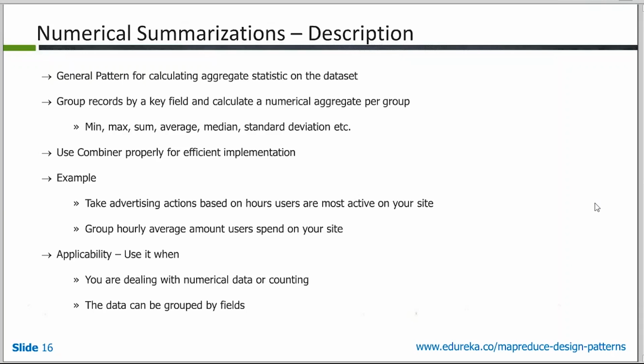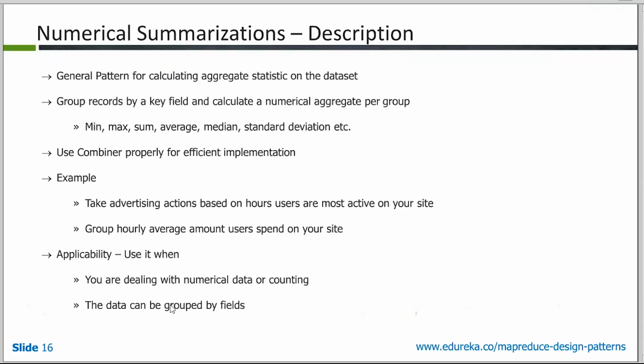One important thing to keep in mind when you work with numerical summarization patterns is to use the combiner properly for efficient implementation. See, when I was explaining to you some of the stages in MapReduce execution framework, we said if you use combiner properly, some combiners can be used in some cases in some design patterns for effectiveness.